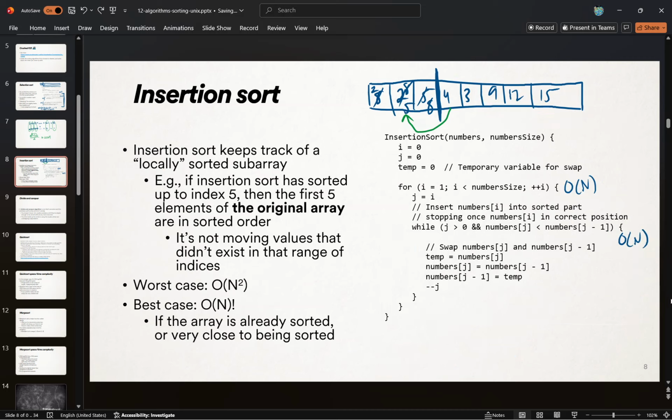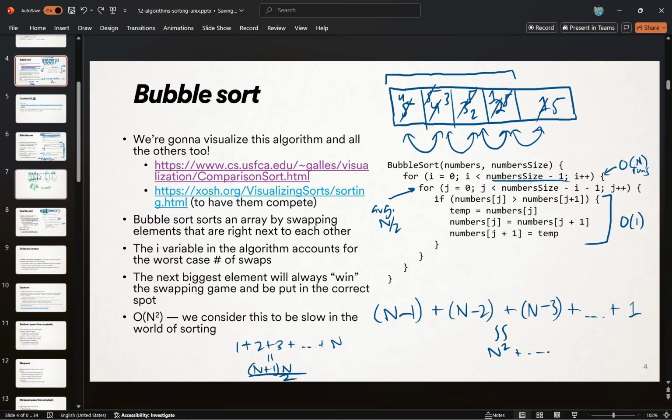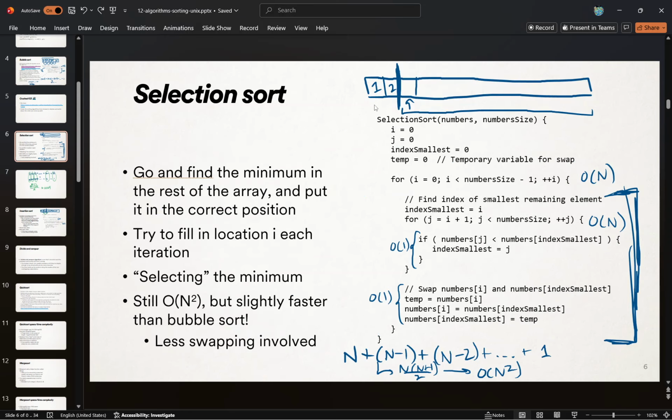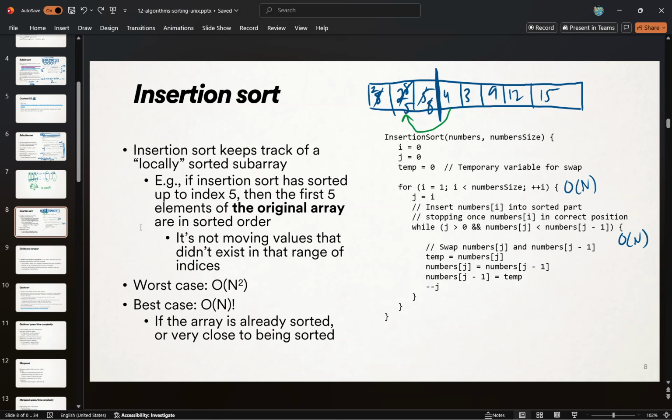However, in contrast to selection sort and bubble sort, there's also a best case that is not n squared. Surprisingly, selection sort is always going to go and find the minimum and put it where it needs to go. It's never going to look and see, hey, do I not have to do any work right now? Insertion sort's nice because let's imagine this was a 9 here. It doesn't have to move right now, does it? If I expand this, oh, the 9's already in the right spot. It doesn't have to do anything. It doesn't have to bring it down at all.